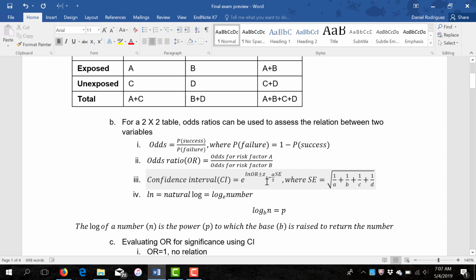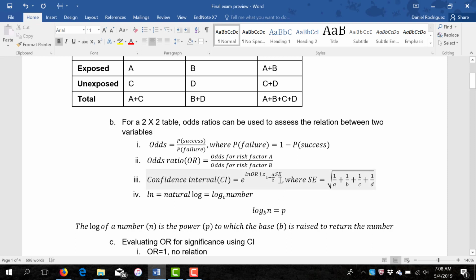The margin of error here is already in the natural log scale. So we're going to use this critical value based on a z distribution, a standard normal distribution. It's z of 1 minus alpha divided by 2, because there's a value that's below the point estimate and one that's above the point estimate. And so it's centered, right? It's at the center of this confidence interval.